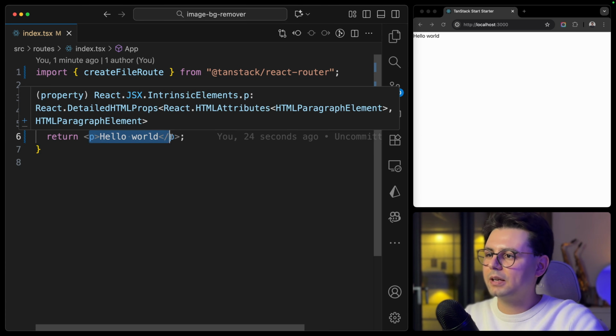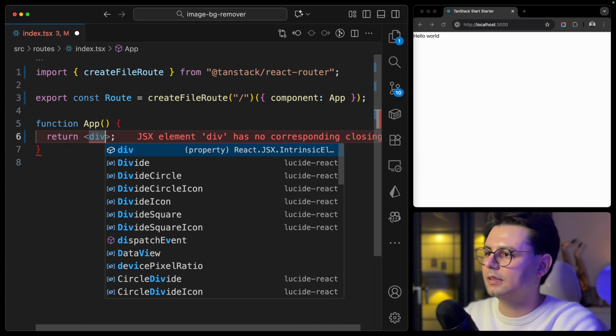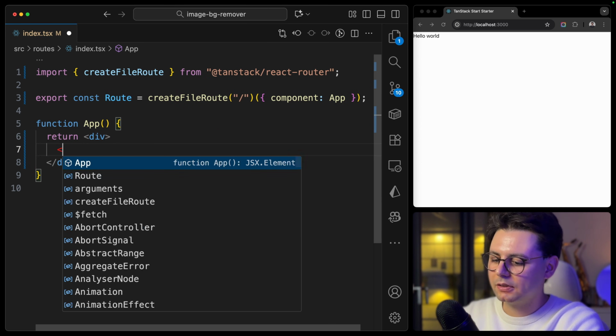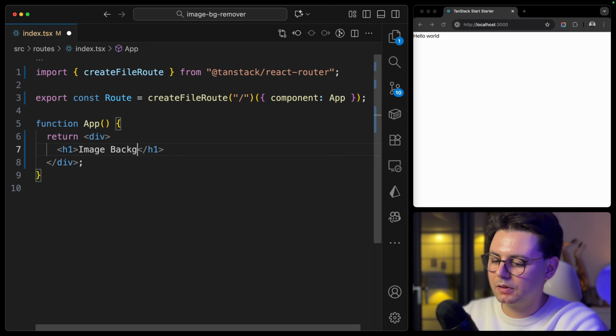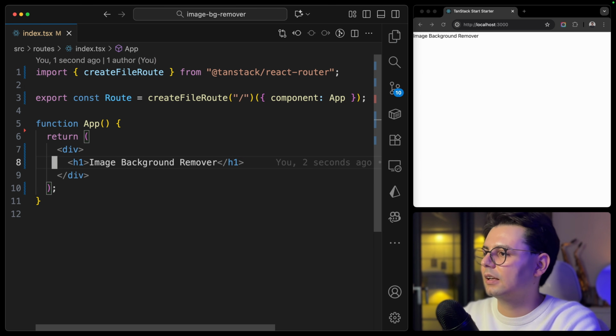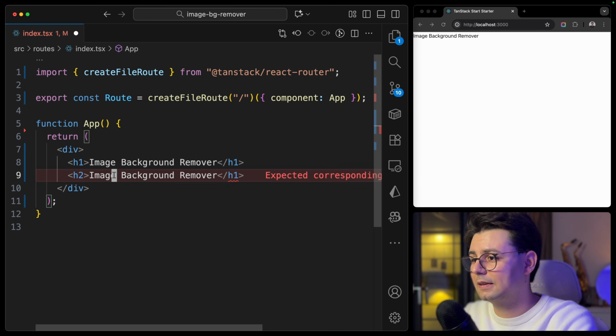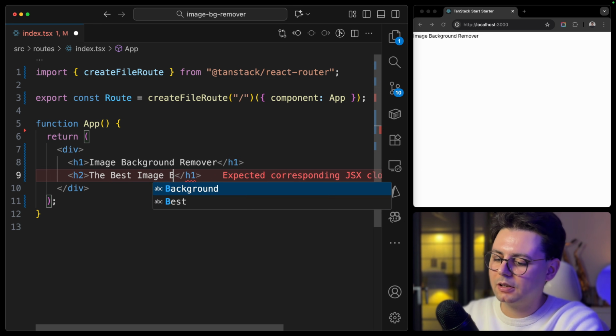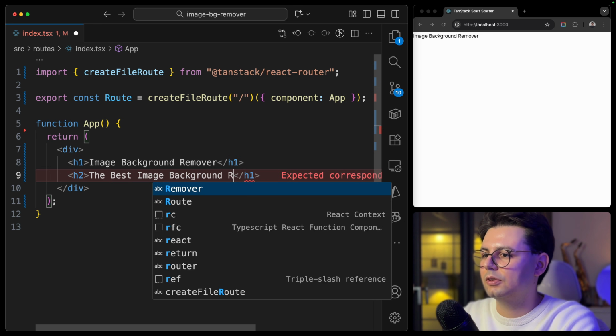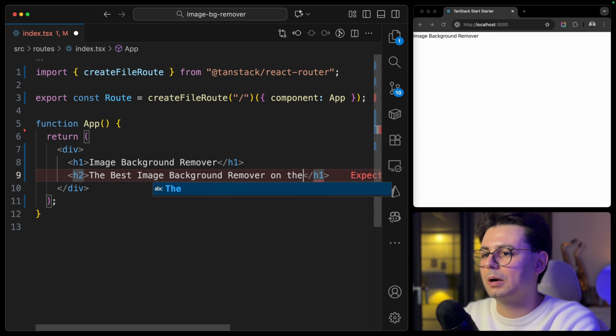So for the landing page, we can just have a div and some text here. Let's have a header and call it image background remover. And let's have a subheading, the best image background remover on the web.